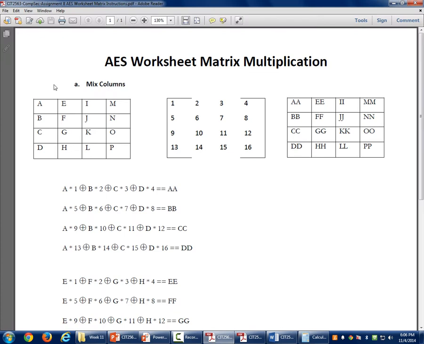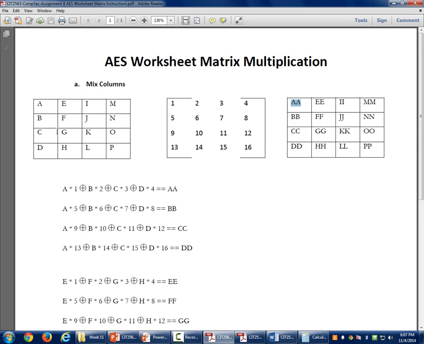And actually, this is a very good point for me to show you this. If you take this first column, A, B, C, D, multiply it times 1, 2, 3, 4. See how I'm doing it right here? So A times 1, the B times the 2, so on and so forth. And when you XOR each one together, all that combined gives you just AA. This is the one part the slide's kind of iffy on. You don't know which column does what. So basically, we take this first column and this top row to get the AA. Then we take this first column and the second row to get BB. This first column and the third row to get CC. First column and fourth row to get DD.